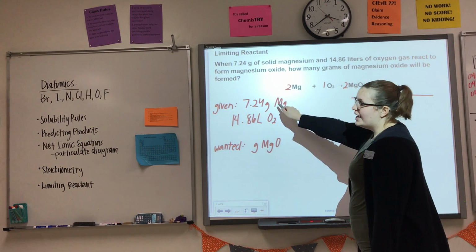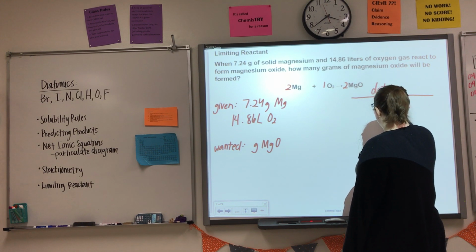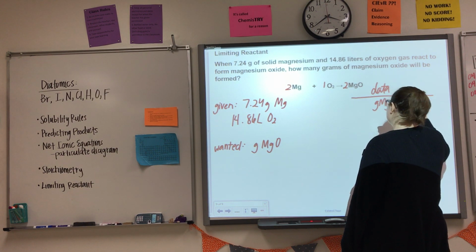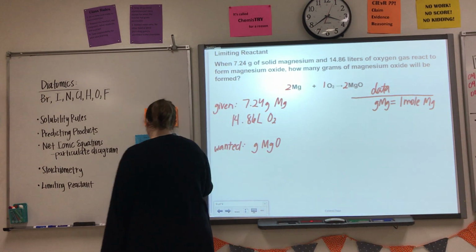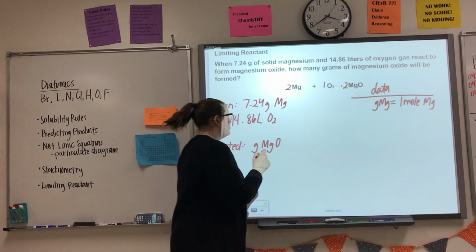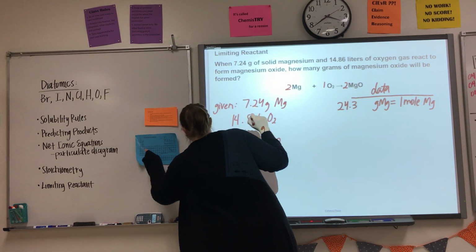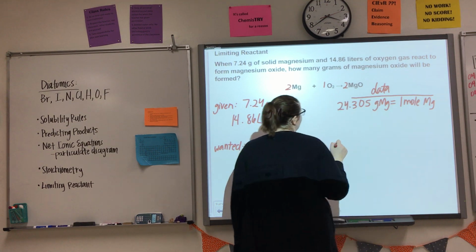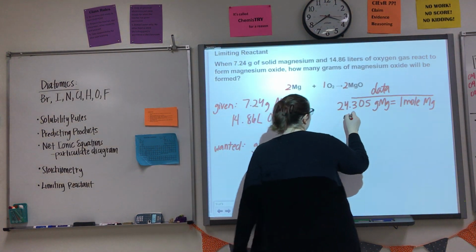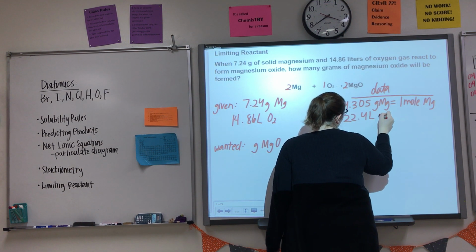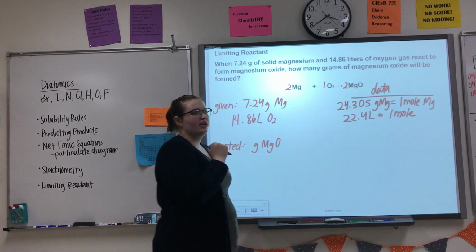So for grams to get to moles, I have to have my molar mass. With magnesium, I get to use just that number that's already printed on the periodic table for us. It's a little less math there. So for magnesium, I have 24.305 grams of magnesium is equal to 1 mole of magnesium. Liters, I want to get that to moles, so I use 22.4 liters is equal to 1 mole of the same gas. In this case, we're using O2 as our gas.